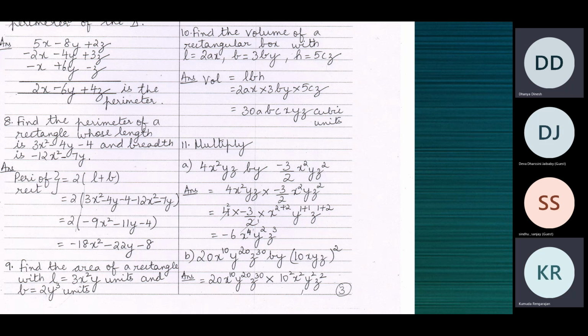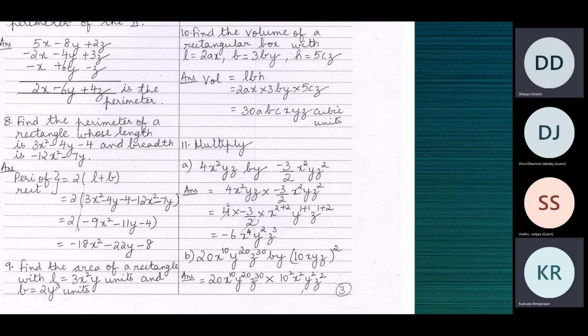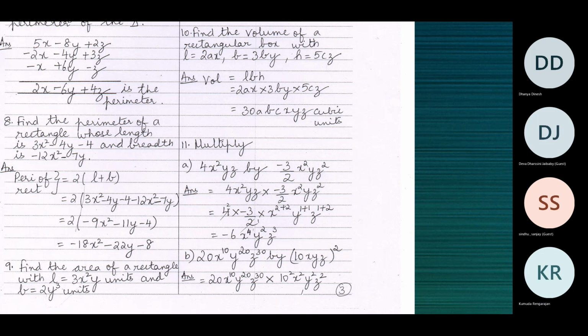No, but I think you said something different earlier, right? Actually, I didn't see the power, ma'am, that 10 x y z power of 2. Oh, okay. I was only thinking x power 1 and then I started adding these numbers, ma'am. Okay, but still there is a mistake. Try to find it. It's not 200.